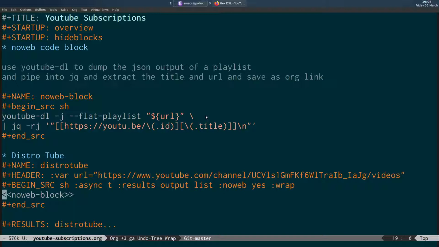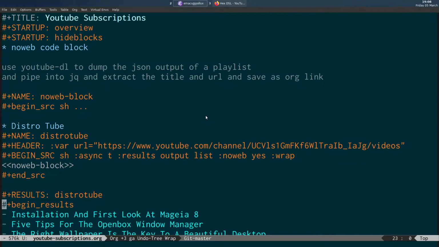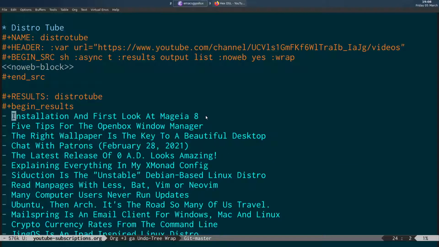If you wanted to change it and to reformat it, you'd have to go through and change it in multiple instances of the code. Whereas by using the noweb block, what we can do is pull in this block of code and run it in here. So again, that takes the URL here, passes it into this, which is then executed here, and the results output underneath.